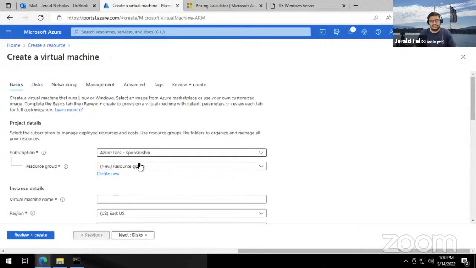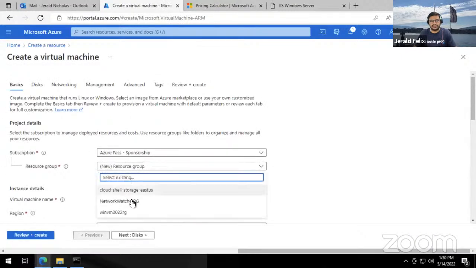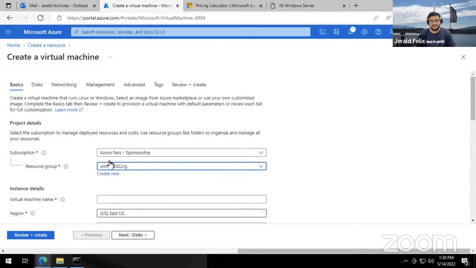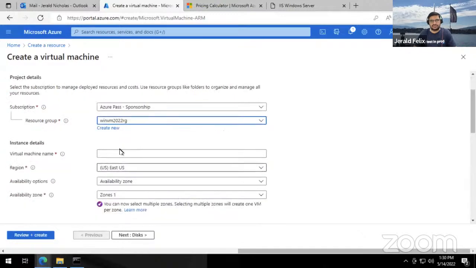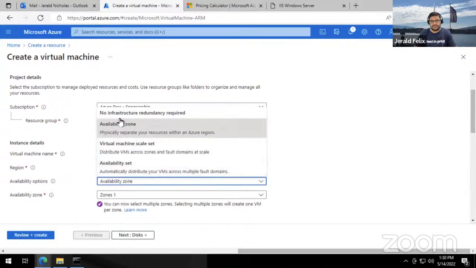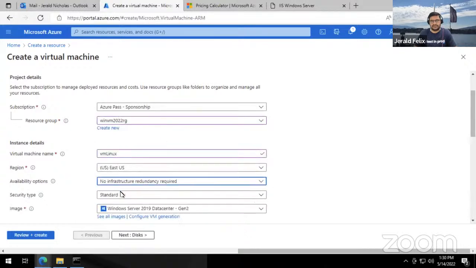From here I'm selecting the resource group, the same resource group, and for the virtual machine name I'm going to put VM Linux, and here I'm going to select no infrastructure redundancy required.